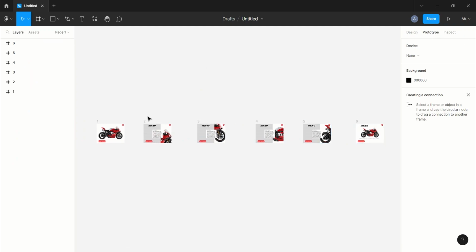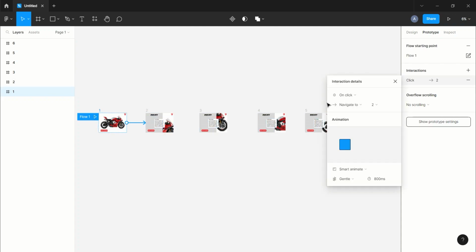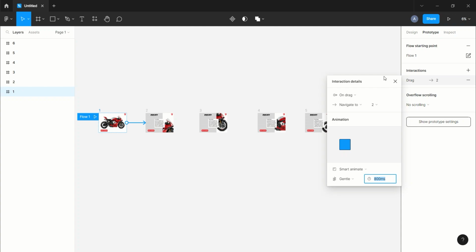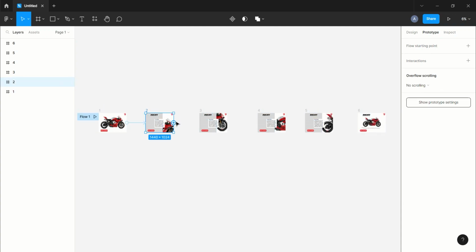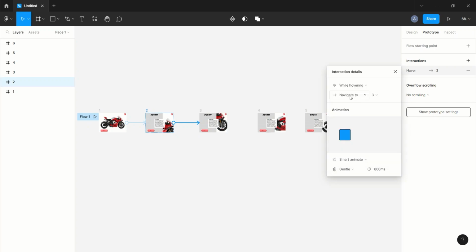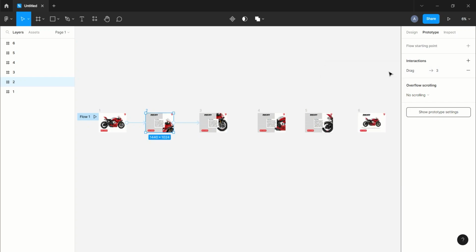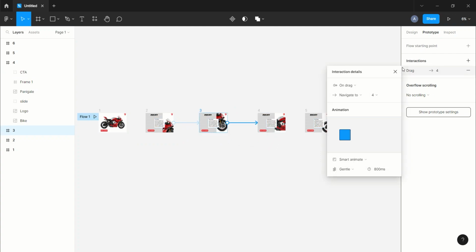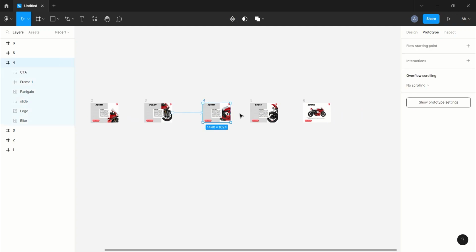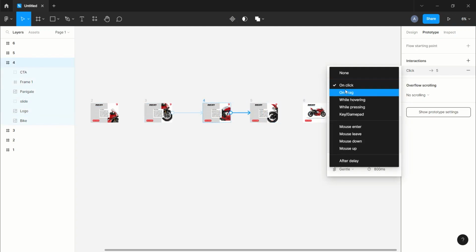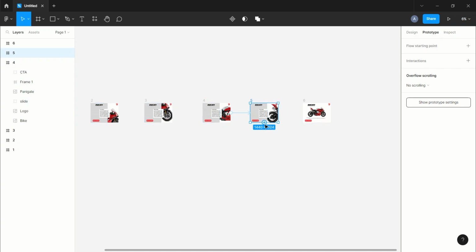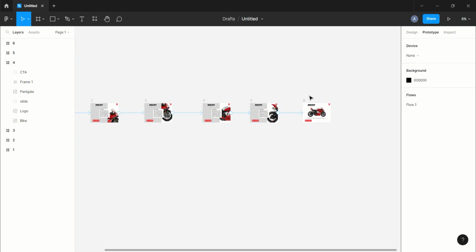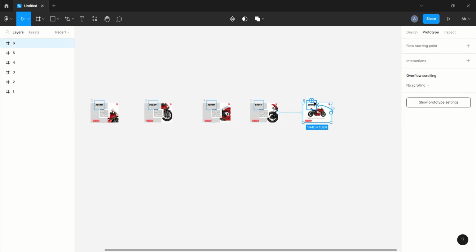Switch to prototype and follow interaction details. Let's connect frames for scroll up.